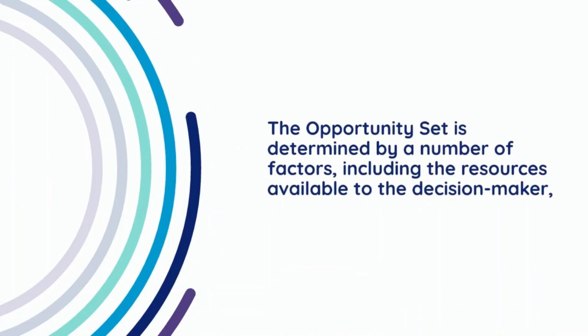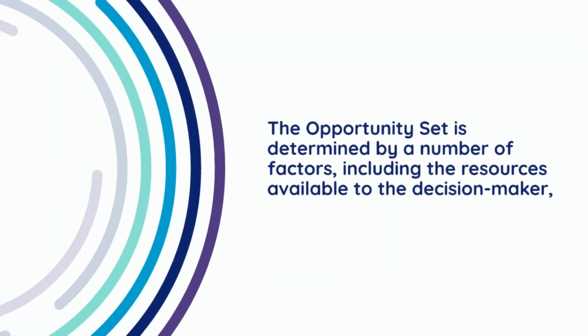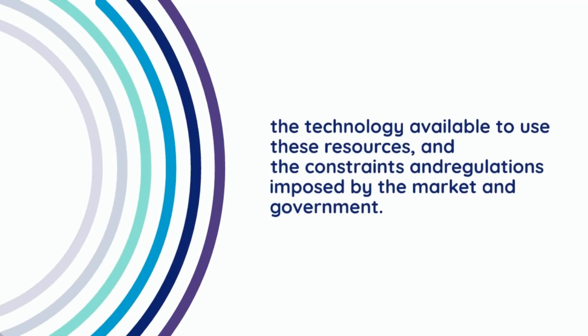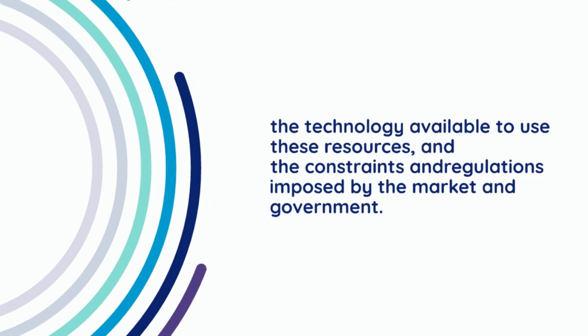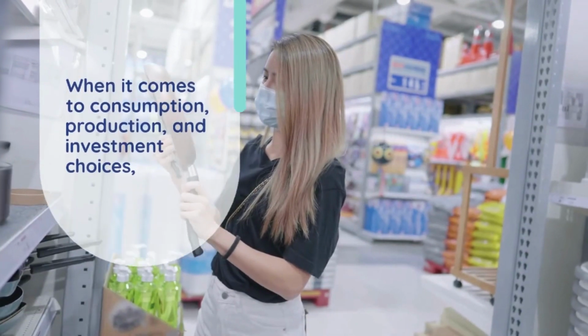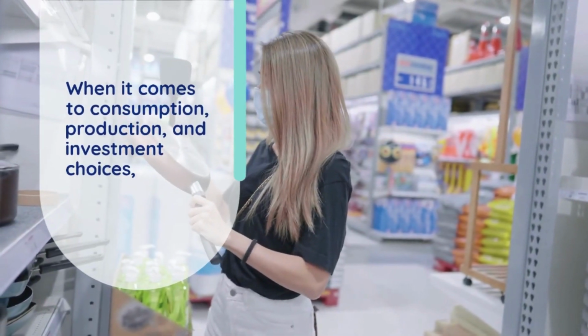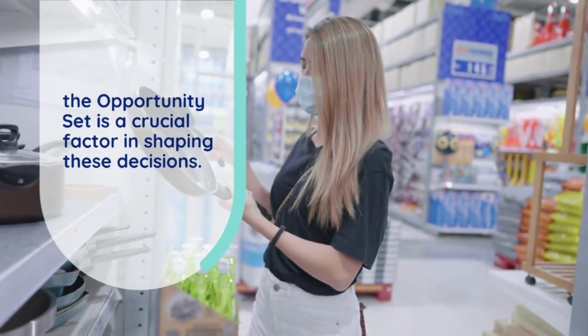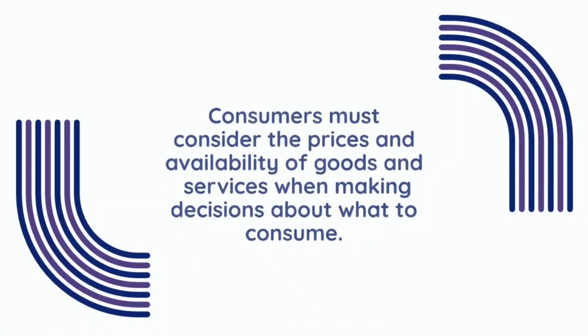The opportunity set is determined by a number of factors, including the resources available to the decision maker, the technology available to use these resources, and the constraints and regulations imposed by the market and government. When it comes to consumption, production, and investment choices, the opportunity set is a crucial factor in shaping these decisions.